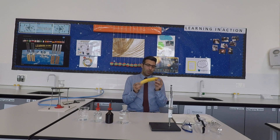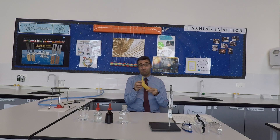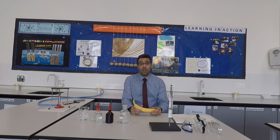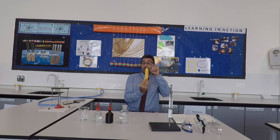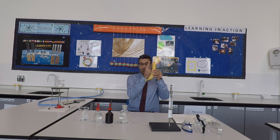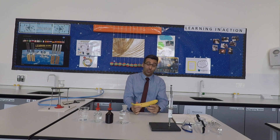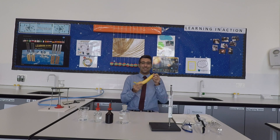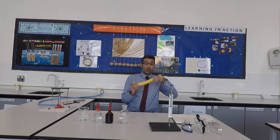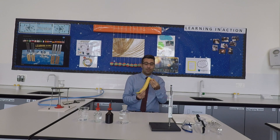Have you ever asked yourself what's the correct way to peel a banana? From the top or the bottom? I've done both of them. I've been told the top, and then someone told me the bottom. I was confused until I saw a documentary about monkeys, and I saw them peeling bananas from the top. This is the top because bananas grow this way. So according to nature and more expensive animals, this is the right way — pinching the top and peeling the banana. Simple as that.